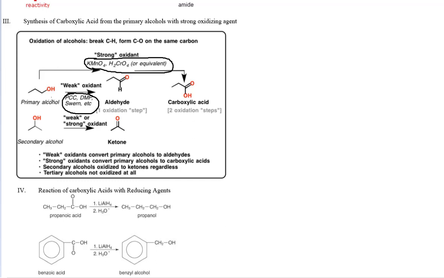So if you have a primary alcohol or an aldehyde and you mix it with potassium permanganate or chromic acid, it will fully oxidize to carboxylic acid. However, if you have a weak oxidizer such as PCC, it will stop at the aldehyde step. And again, for secondary alcohols, if you oxidize them, they form ketones. But if you have a tertiary alcohol, it cannot be oxidized. That is because you have to have those hydrogens present as part of that oxidation step, which, if we were to show a mechanism of that, you can see why they are important.